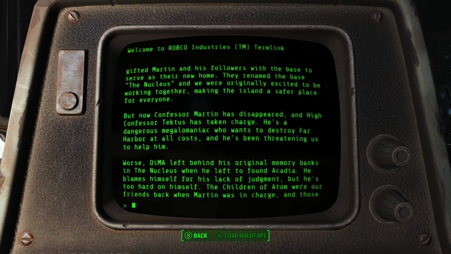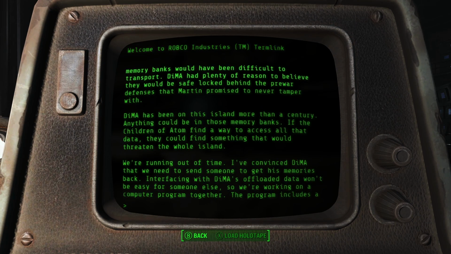He's a dangerous megalomaniac who wants to destroy Far Harbor at all costs, and he's been threatening us to help him. Worse, Dima left behind his original memory banks in the Nucleus when he left to found Acadia. He blames himself for his lack of judgment, but he's too hard on himself. The children of Atom were our friends back when Martin was in charge, and those memory banks would have been difficult to transport. Dima had plenty of reason to believe they would be safe, locked behind the pre-war defenses that Martin promised to never tamper with.